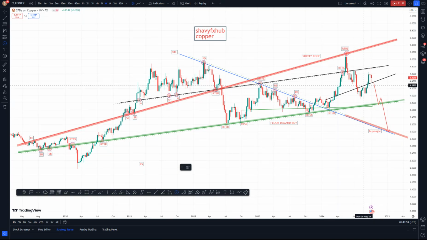And if you look critically, we have a touch here. We have another touch on the weekly time frame. On the daily, you will best understand it. Then we have here a retest to the broken neckline and a very strong rejection close of Friday, indicating a heavy buying presence of copper. So what I want to see is price continue to surge in the upward direction. And we have another rejection in the month of October.